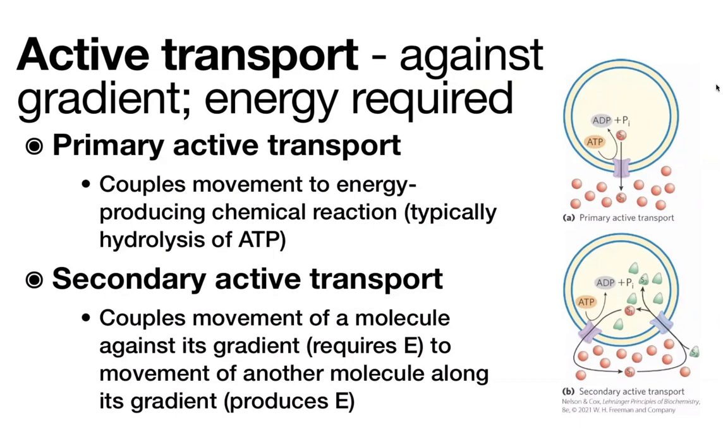We can classify active transport as primary or secondary. That depends on whether the energy is being spent directly in the place that the molecule is going through, or indirectly, in that it's being spent at a different pump that's pumping out a different molecule, so that you're creating a gradient that this other molecule can piggyback on.